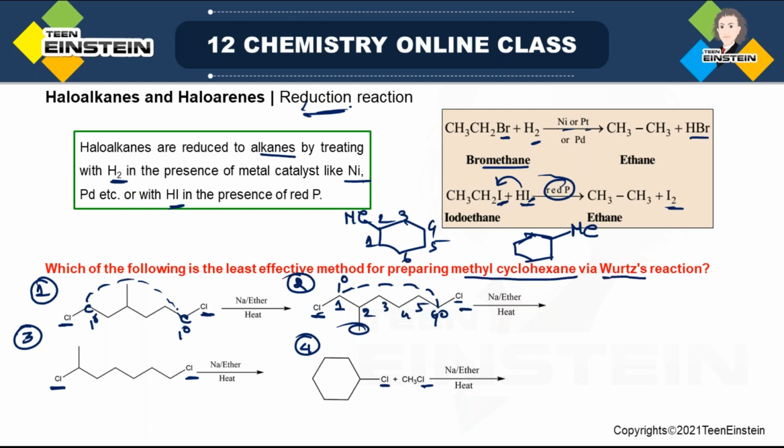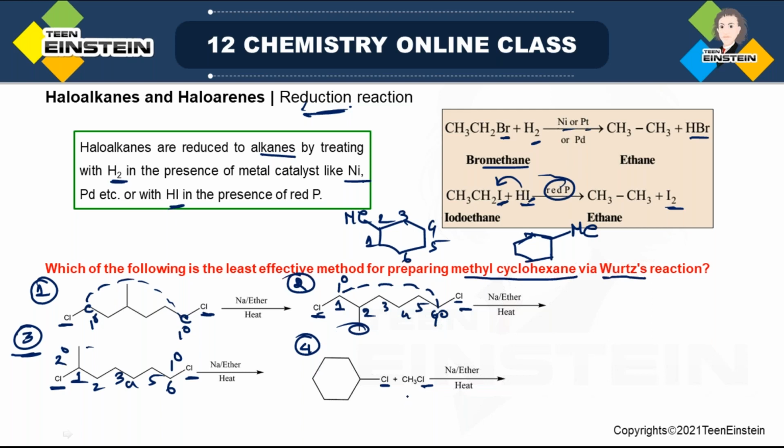So here, as both the chlorines are part of the same molecule, they can come close to each other very easily. The reaction will also take place very easily. And that is also the case with option 3. But in option 3, though it is intramolecular and both the halogens are part of the same molecule, the problem is here: carbon 6 is 1 degree, but the carbon which is number 1 is not 1 degree because it is attached to 2 more carbons. So this is 2 degree. So compared to 1 and 2, in this case Wurtz reaction will happen, but this is not a very good method. 1 and 2 are better than 3. But we have to choose only one option. It is a single correct choice.